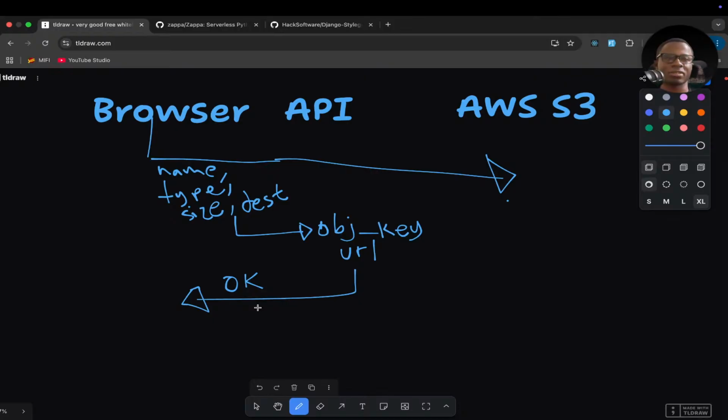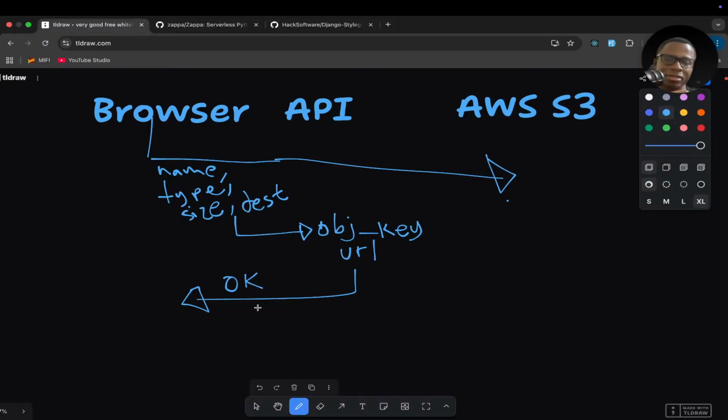So the goal is this, I'll repeat: we have the browser or the client upload to AWS S3. AWS S3 returns information, that is the URL of where you have stored your image.